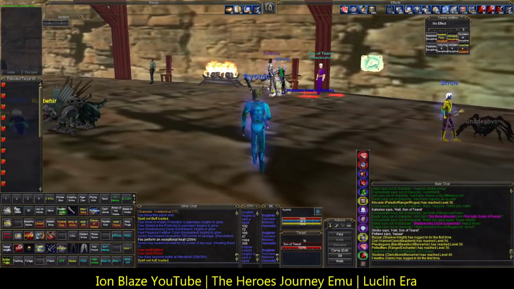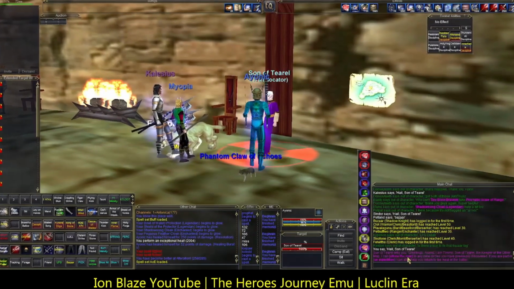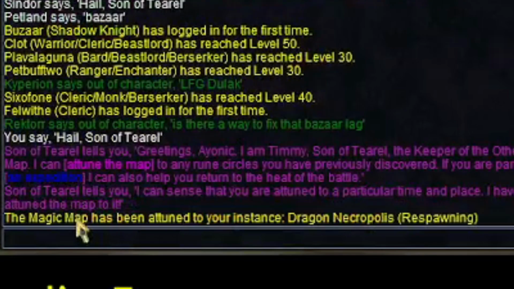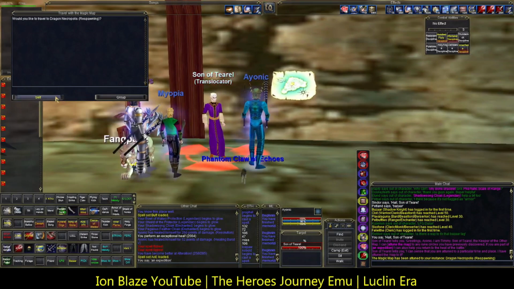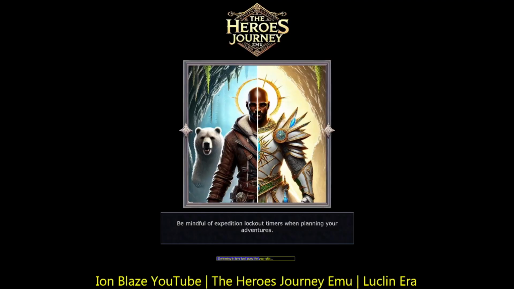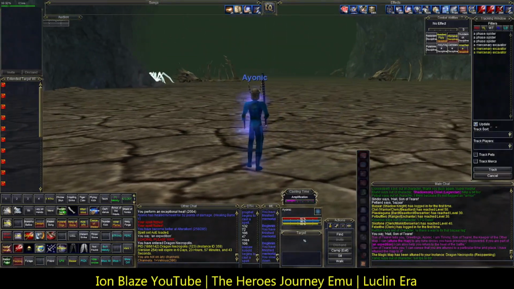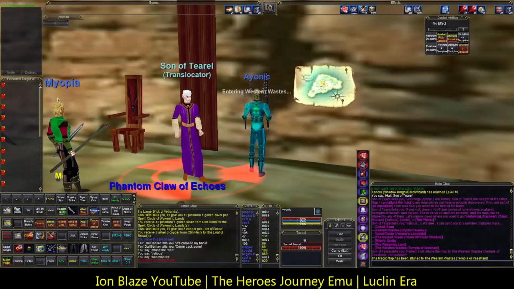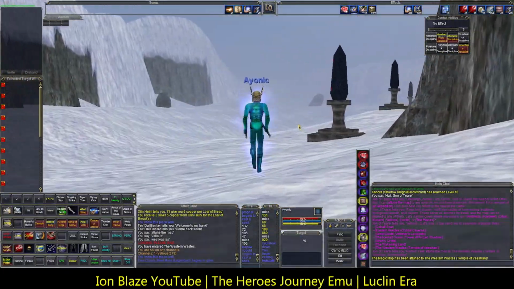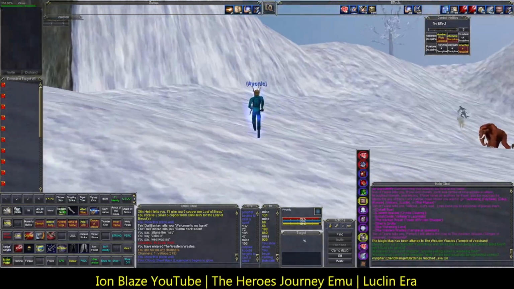But the very first thing you should purchase with EOM, Echoes of Memory, is this. You can hail the teleport NPC, the translocator, and exchange 5 EOM to permanently unlock the ability to teleport directly to any instant zone you spun up or got invited into. This also affects every character on your account too. 5 EOM permanently unlocks this ability for every character on your account.